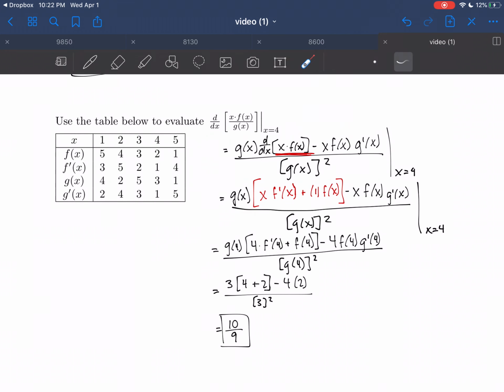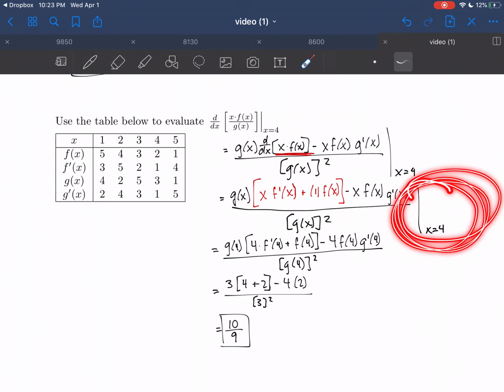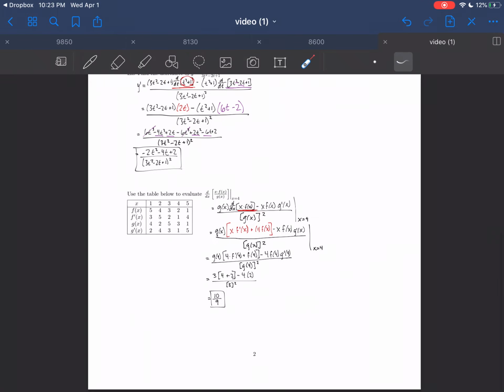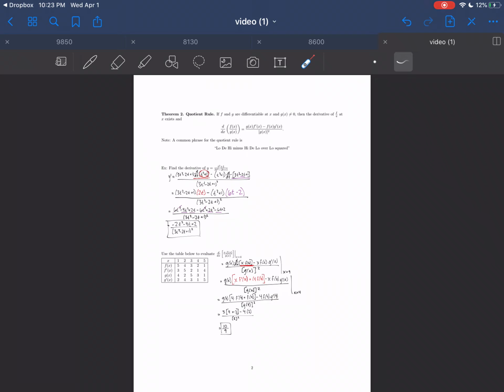All right, and then again, if we're using this notation with the bar saying we're evaluating, once we plug the x equals 4 in, we don't have to write the bar saying that's where we're going to evaluate it anymore. It's kind of like with the limit, after we evaluate the limit, we don't write the limit. After we evaluate the derivative, we don't say where we're evaluating it at. Okay? All right, so there's the product and the quotient rule. Make sure you get those formulas memorized. All right, and if you've got any questions, well, there's extra examples. You can look at those and you can let me know.